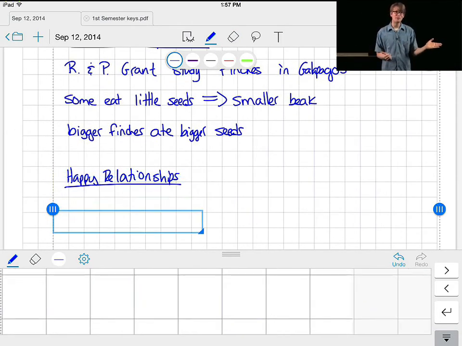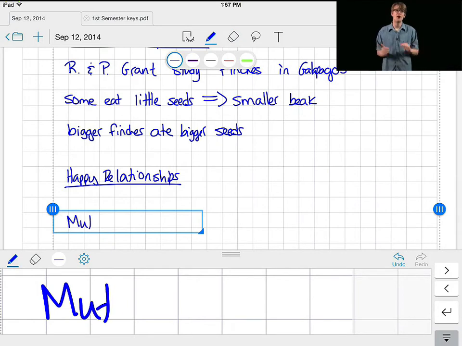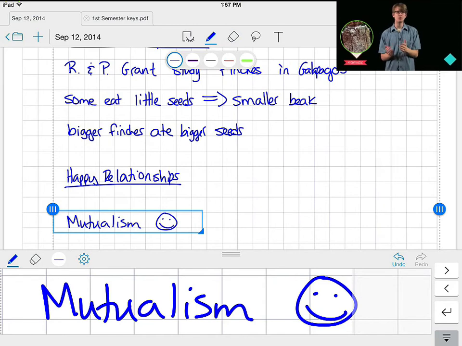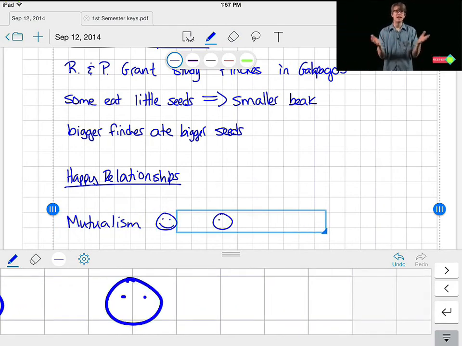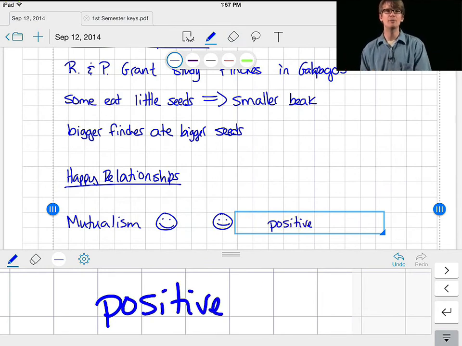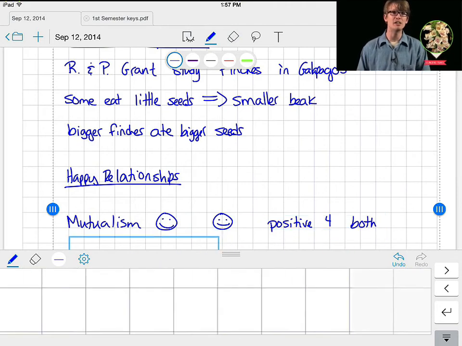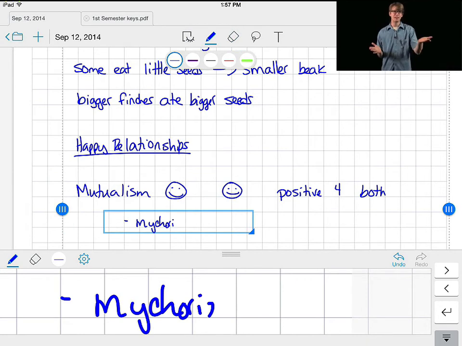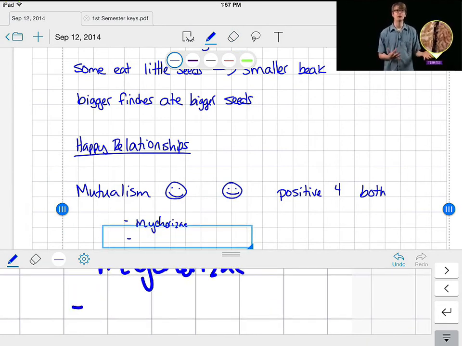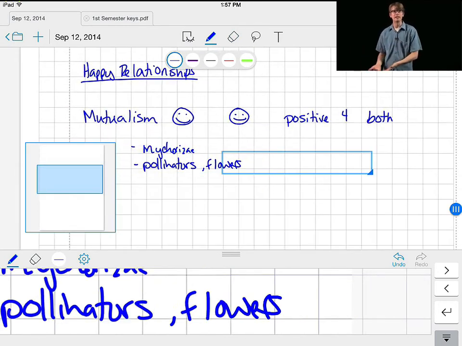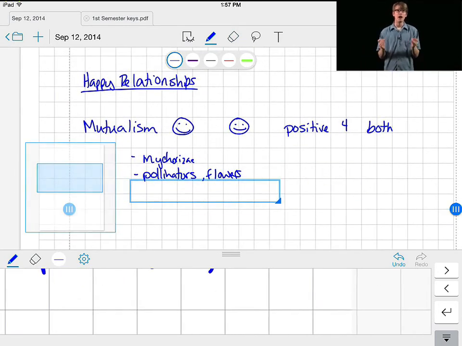Mutualism abounds in nature, and for those who've been paying attention to Crash Course, you've heard me talk about it many times before. A prime example are mycorrhiza, the fungal roots that we talked about a few weeks ago, where fungi and plant roots get entangled and essentially rub each other's backs for nutritious favors. Others you may have heard about include flowering plants that produce nectars to attract pollinators, and that bear fruit to attract animals to help spread the seeds inside. Often times, these relationships become rather needy, like in the case of termites. They can't break down the cellulose in the wood they eat without the enzymes produced by the microorganisms that live inside their digestive systems. Without the little critters, the bigger critters would die. Such a needy relationship is called obligate mutualism.